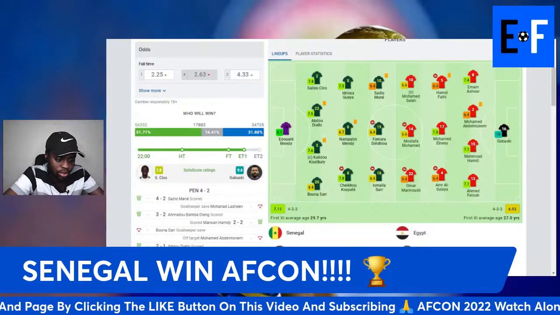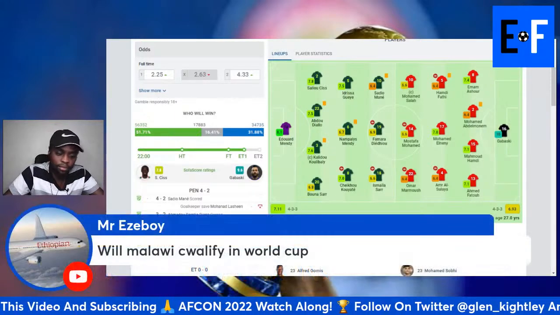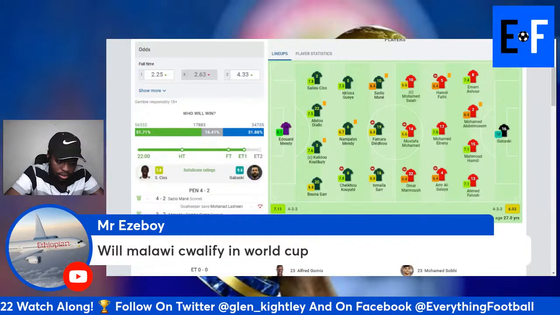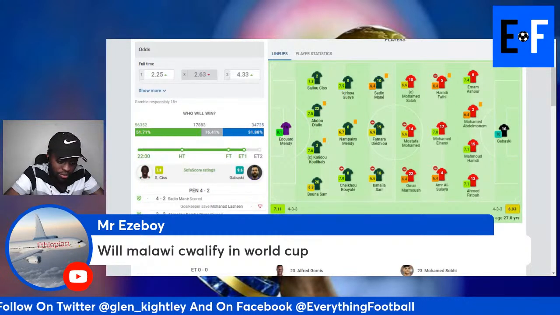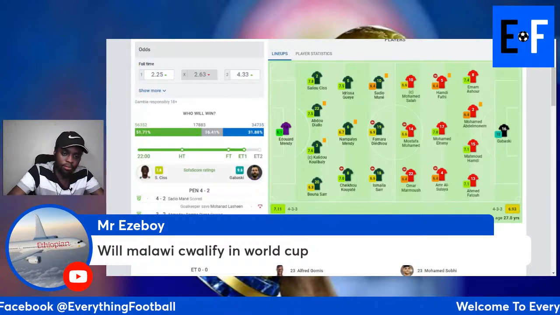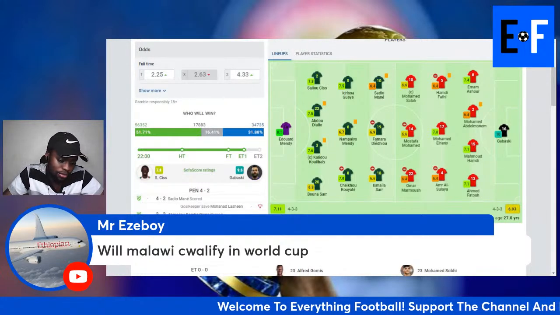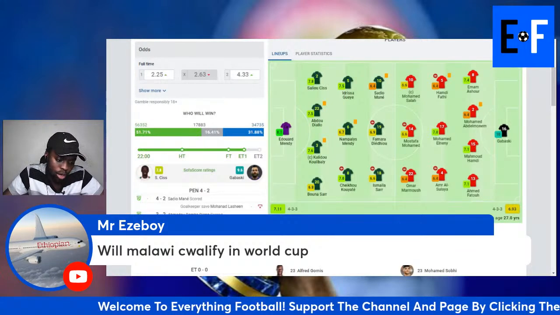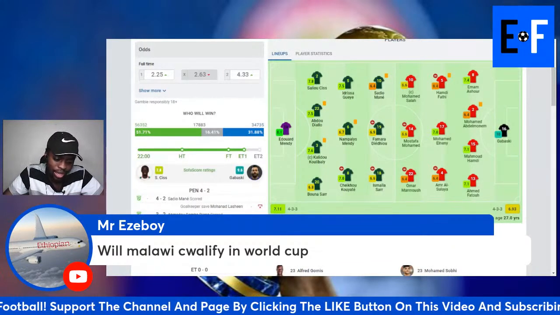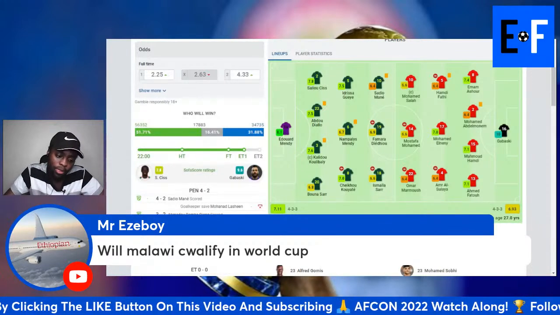African World Cup qualifiers. I'll check for you right now. Easy Boy, Malawi won't though. Let's see, African... When you look for it, it doesn't pop up. African World Cup qualifiers. Yep, let me just check right now. So it's going to be 5 games, 5 teams to progress, 5 teams to go home. The first game will be Egypt, Senegal. The second game will be Cameroon, Algeria. The third one, Ghana, Nigeria. The fourth one, Mali, Tunisia. The fifth one, DR Congo, Morocco.